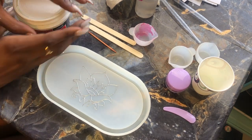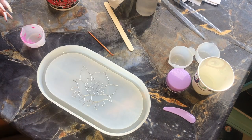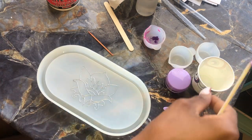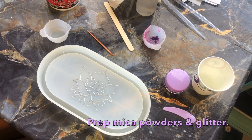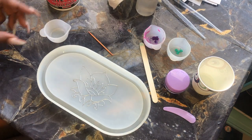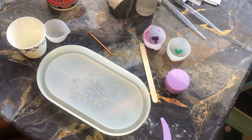Alright hippies, so now it's time for the fun part. Once that's completely dry, what you're going to do is take your mica powders and separate them into little cups, so that way they're already pre-portioned and you're not rushing around with the gloves on, because when you get the gloves on, it can get really hard trying to manage these little bags and these little sticks. Anyways, just go ahead and separate all of that.